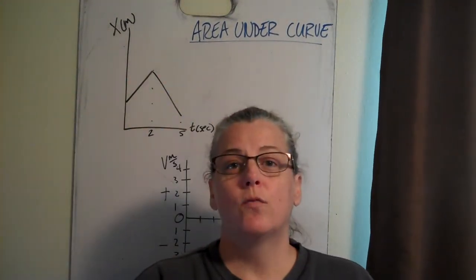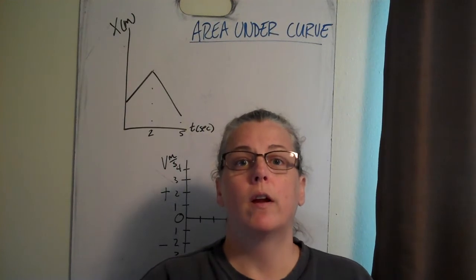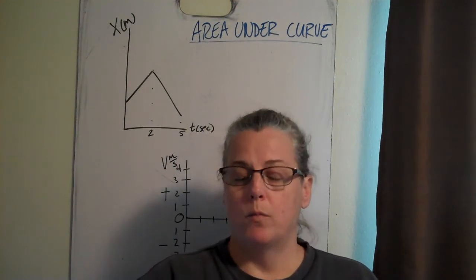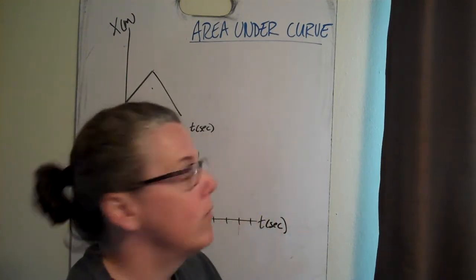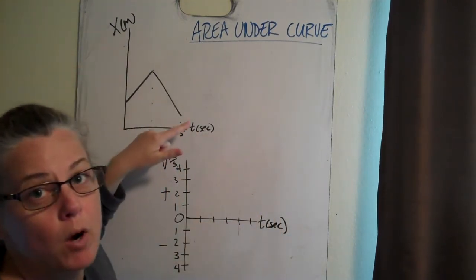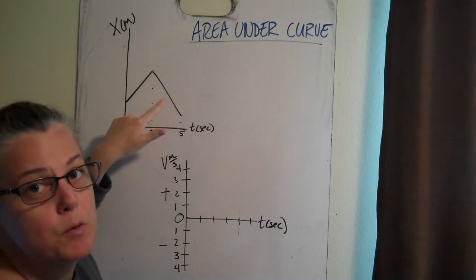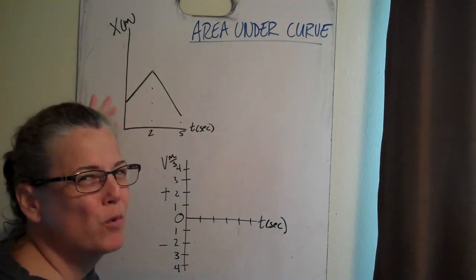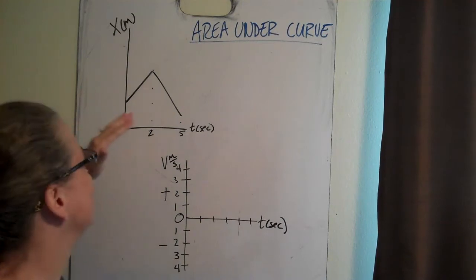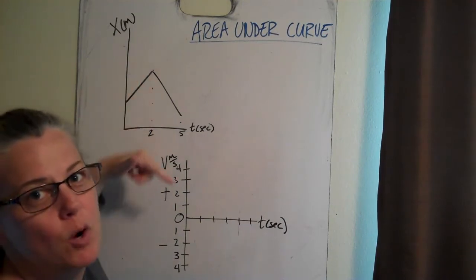Okay, so this one is for those of you who are struggling with area under the curve. We're doing area of a rectangle right now. What I have up here is a position time graph, and it's two segments. I made it sort of qualitative, but you can see that I have a positive slope and a negative one.